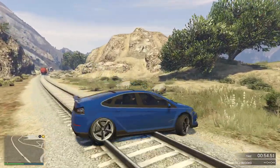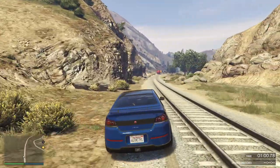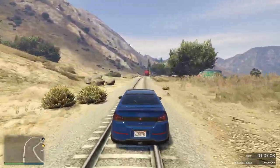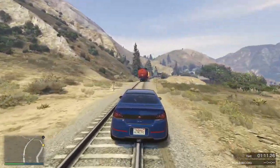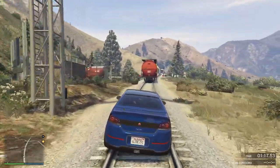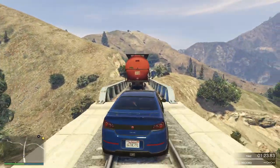Now, honestly, the way this thing is kind of foundering just in the weeds, I don't know if this is going to do well. It can close on the train. Now, as I recall, we can still get the Guardian. I don't think he can get this one. He might be able to grab it off the road.